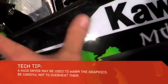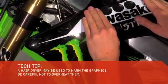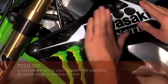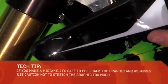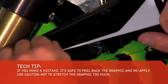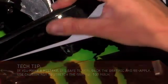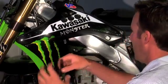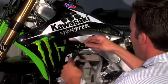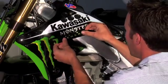If you end up getting any wrinkles or creases, you can always peel it back up or use a little bit of heat to soften it out, but just don't use too much heat because heat tends to break down the adhesive. If you end up getting a bubble or something, don't be afraid to just gently peel it back up and work it out. Whenever you're doing graphics with some lettering, like this Monster one, you can always use these white dots as reference points so that you can get it lined up.